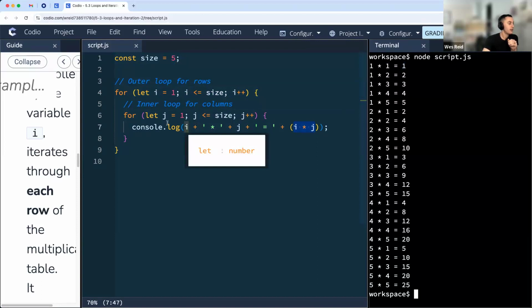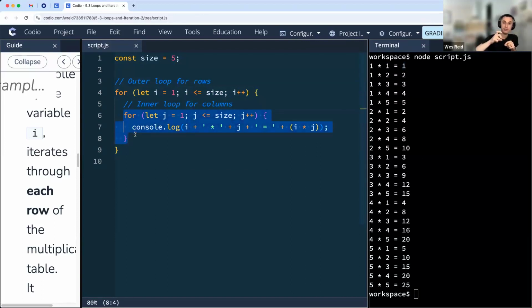And then on the second iteration, we are still on the second iteration of the inner loop, not of the outer loop. We are just in the iteration of the inner loop, not the outer loop. And so that means i remains the same, whereas j then increases by 1. So we're slowly going to increment up until the inner loop's condition that j is less than or equal to size, which is 5. Once that completes, we then finish out this for loop, and then our outer for loop is going to make its next iteration.